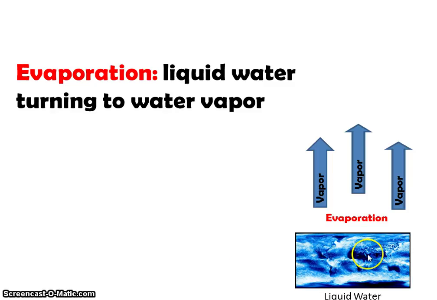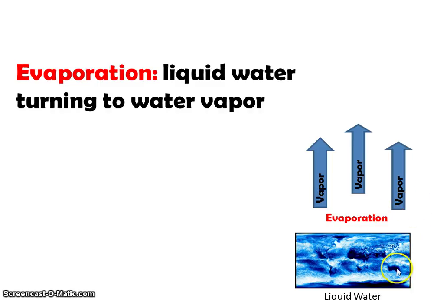Okay, well, what happens to that water is that water gets warmed up a little bit, and molecules escape from the surface of the water. They turn to water vapor. Okay, and when they turn to water vapor, we call that evaporation. Evaporation is when liquid water turns to water vapor. You should write that down, but don't write it right here because we're actually going to continue our cycle around here. So take this evaporation definition and maybe write it over here on the side of your page. Okay, so you know what evaporation means. You will need to know that for your quiz and for your test.